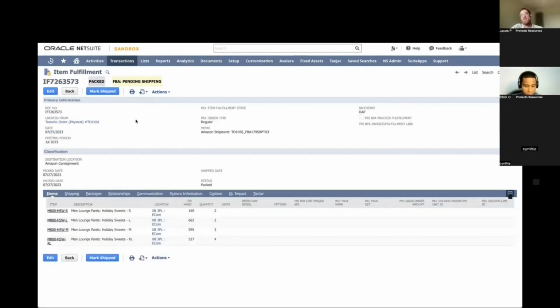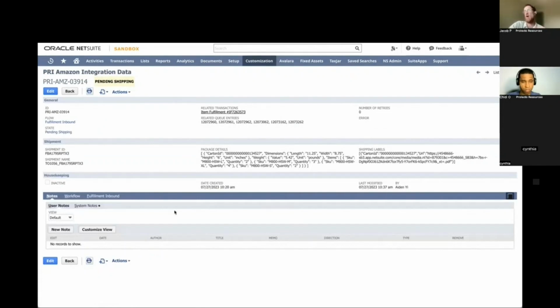Cool. So we've essentially done the complicated part of the process, which is, first, go to NetSuite and create a transfer order. Second, talk to Amazon to create an identical transfer order to tell them that we were sending them product. Third, we've communicated the transfer order details that Amazon gave us to XB so that they know what things to ship where. We've then got the package information from XB as far as what type of boxes these are shipping in and what items are going in what boxes. We've communicated that back to Amazon. We've gotten shipping labels from Amazon, and now we've transferred the shipping labels back to XB for shipping. The next step is that XB will send us a communication that essentially says, okay, this item fulfillment has now shipped. We got the shipping labels, we taped them to the box, and we shipped it.